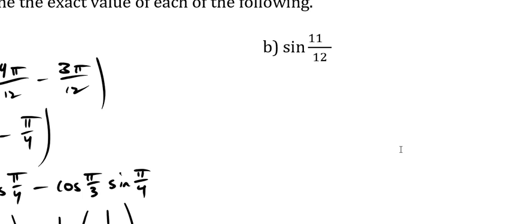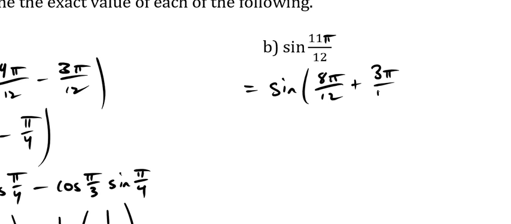What did you get, Danae? Anybody figure out what you can add or subtract together? There's different ways of doing it, right? If you did it a different way and if it works, it works. I got 8 pi by 12 plus 3 pi by 12. Nice. Anybody else come up with that? So 8 pi by 12 is a multiple of 4 pi by 12, right? We said this yesterday. Any multiple of 4 or 3 will work.